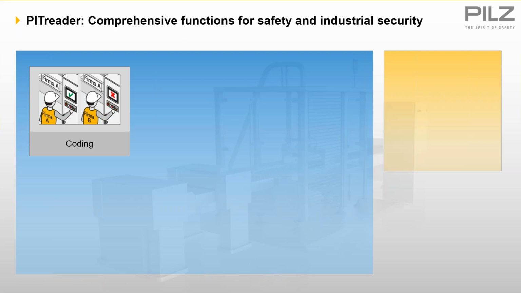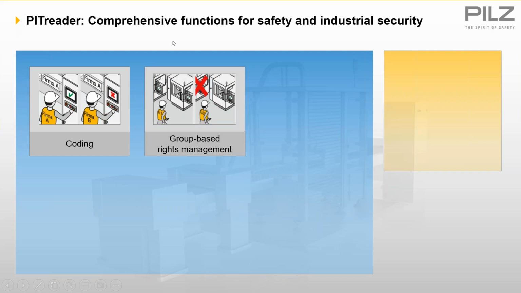So just to confirm, really, we have operator A and B. We've got machine A. Operator A can gain access to the machine. Operator B can't. They don't have the permissions. They're not trained. We can have group-based management rights, and so the person on the left has access to both groups of machines, whereas the person on the right only has access to the machine on the right.